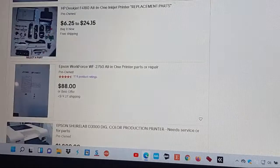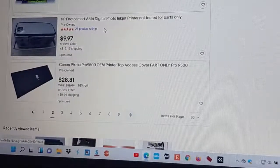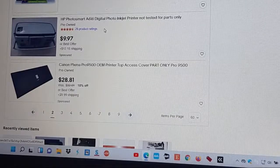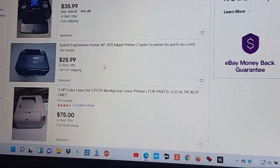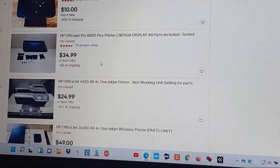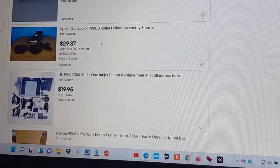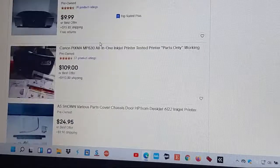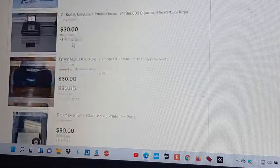It's just really interesting. But they have a bunch of vlogs on YouTube on how to take these printers apart and pull pieces out of them. Kind of interesting. Like I say, I know a place where there's a whole bunch of printers. If it was really worth it to me, I'd sit and take them apart and take those parts out and sell them. I just threw a printer away, too. I'm going to throw another one away. Unless I decide to part it. Maybe I'll try just parting that one and see what it does. $24 parts for HP DeskJet. There's not much in there. It just looks like plastic.